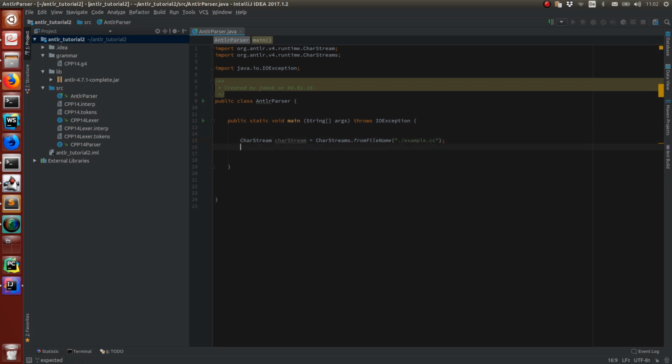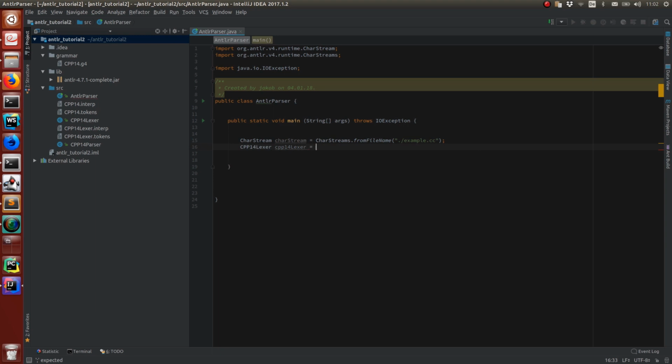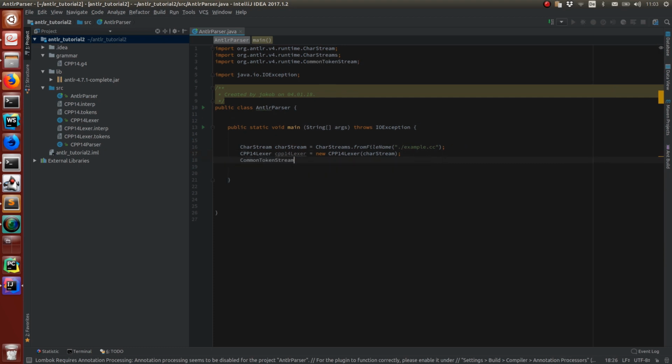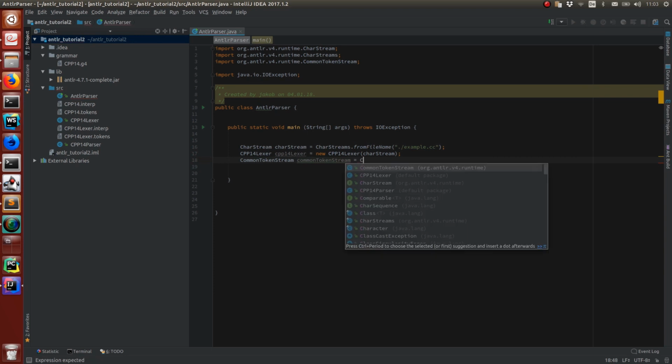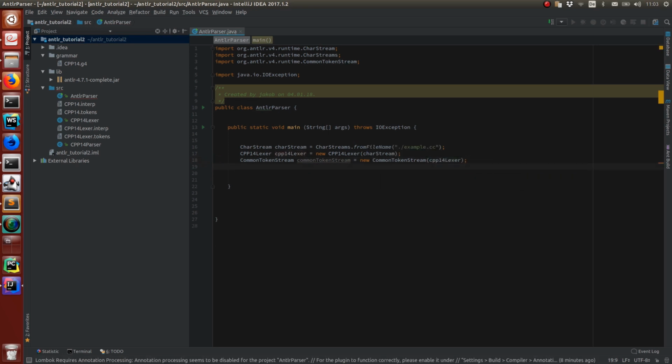Next, we will use the lexer that we just created and create one. This one needs a char stream as an input, so let's put it here. The next object we create is a common token stream, which requires a token source, and this is our lexer.